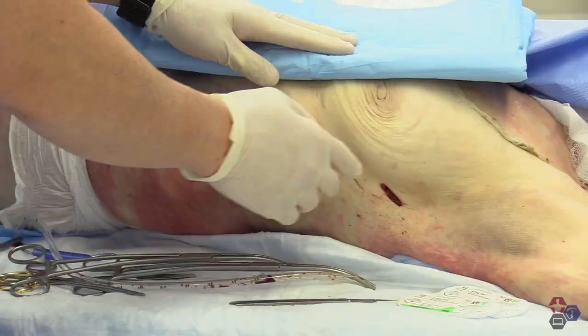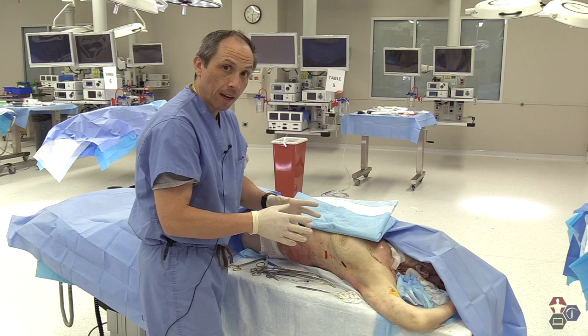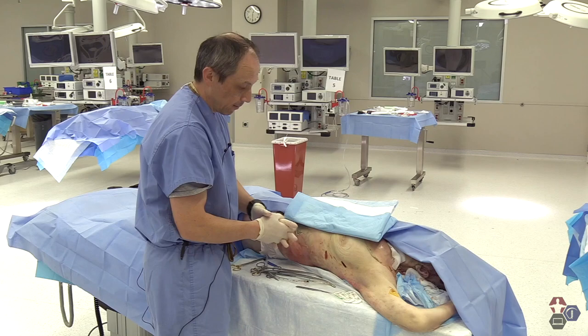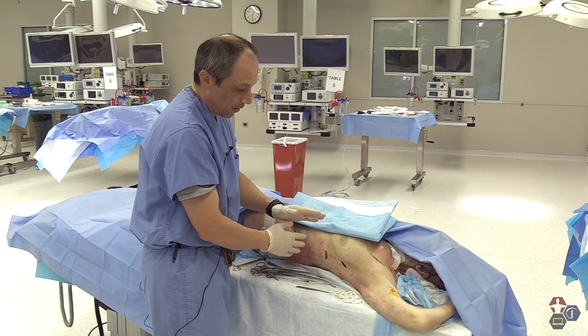So the first thing we'll do is insert the lidocaine. By infusing the lidocaine into this hole, we will inject all the way in and slowly aspirate. You want to have the lidocaine in the syringe already. Always know the maximum dosages — without epinephrine, it's 5 milligrams per kilogram. For a 70-kilogram patient, that should be 280 to 380 milligrams. Once you insert and aspirate, if you see bubbles, that's how you know you're in the pleural cavity. From there, slowly back out, then infuse, giving a nice large field block of lidocaine.